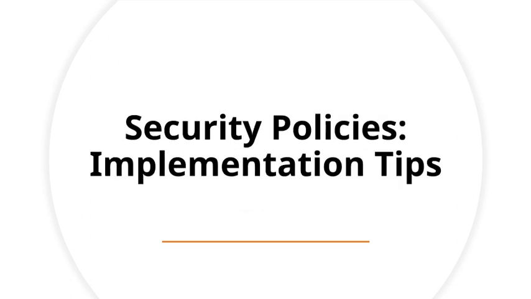Implementation tips. Use of technology: leverage technology to automate policy enforcement as much as possible, reducing the reliance on manual processes. Cultural integration: foster a security-conscious culture where security policies are integral to everyday business processes. Management support: ensure strong support from senior management to give security policies the necessary authority and visibility within the organization.